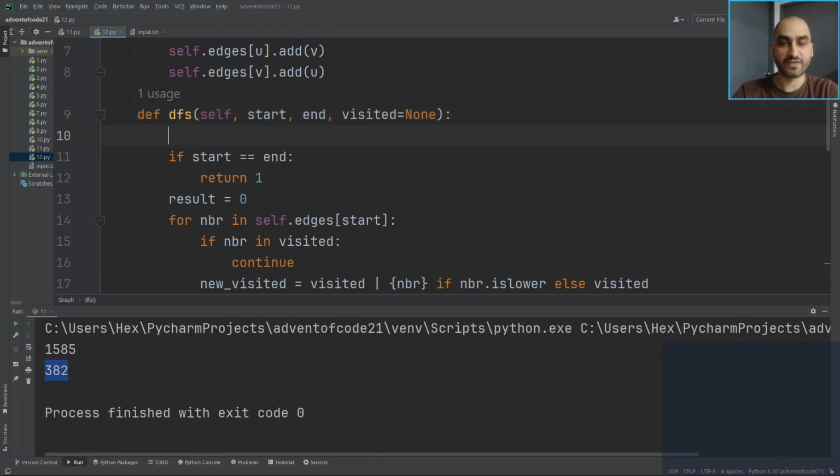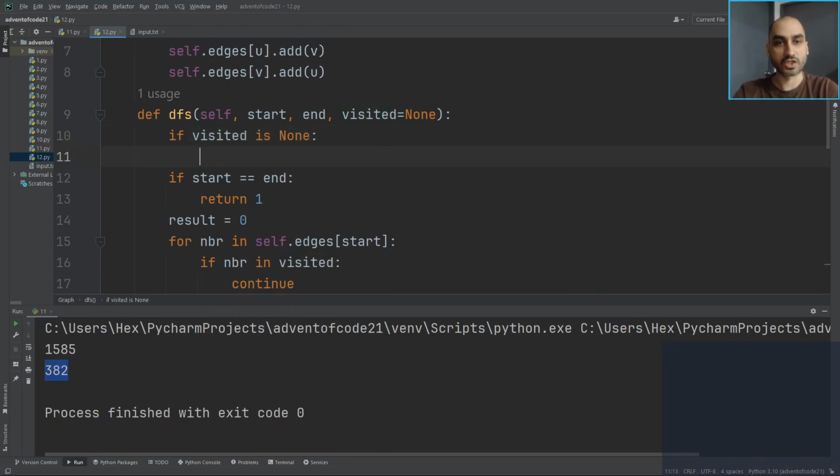If we don't provide a visited, that means it's the top level call. If visited is none, then just redefine it to contain just start. Because we visited start, we're sitting on start, therefore we visited it. Yeah, that should be fine.